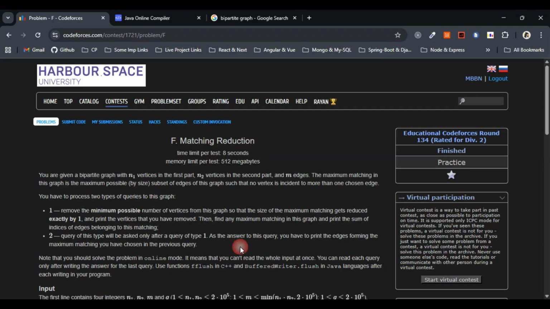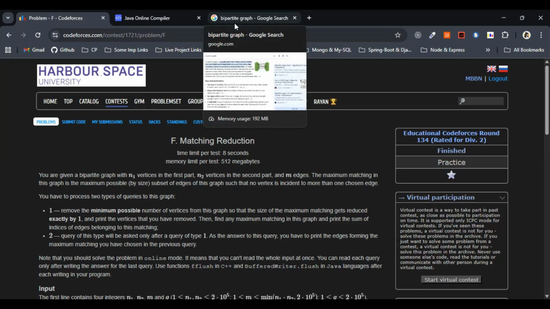Now, let's see what the question states here. We are given a bipartite graph. Actually, what is a bipartite graph? We have solved questions on the bipartite graph already, but I haven't explained the bipartite graph till now. So I'll just take some time to look at the bipartite graph. It's been a while since I solved problems on the bipartite graph. Recently, I solved one question that involved bipartition, the approach basically, but we haven't solved one that involves a bipartite graph.